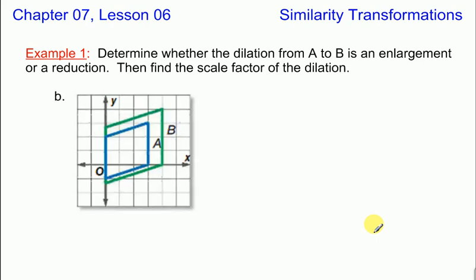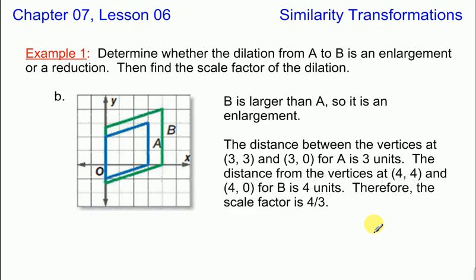Okay, again, we want to know, is this an enlargement or a reduction from A to B? A is in blue, that's our original in blue, and then B is the new. So this is an enlargement, okay, because B is larger than A. And then we can measure here, and ideally you want to see somewhere where we're exactly at a coordinate. So from here to here, this is 3 units. And then from here to here we have 4 units. Now remember, new over original. So the new is 4, the original was 3, so the scale factor is 4/3.